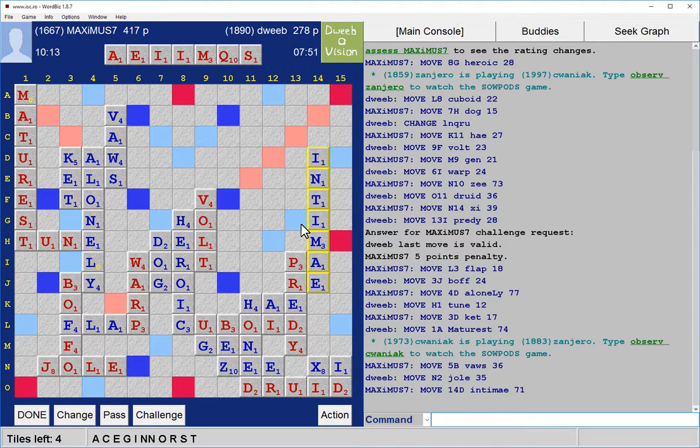My Q can go next to the I. So I could play chi, chi, and in. Wow, look at the remaining tiles, still all pretty bingo-y. My M can go next to the M. 7 minutes on my clock. Only 278 points. What a grim game this has been. I wonder how many howling errors I've made.